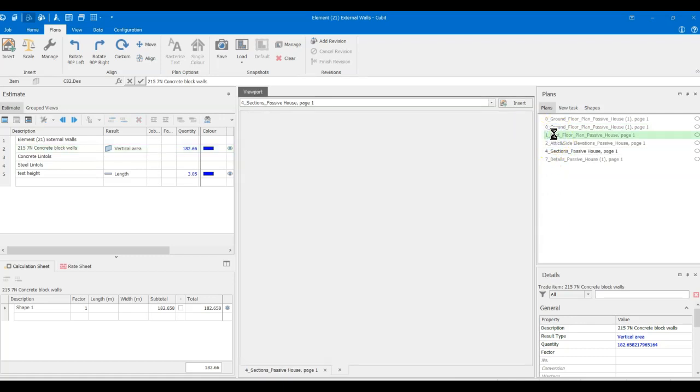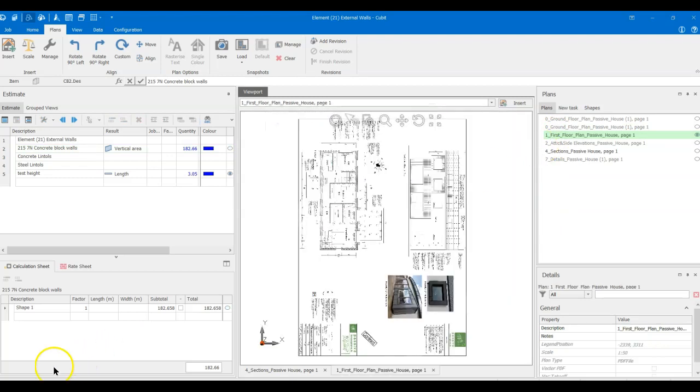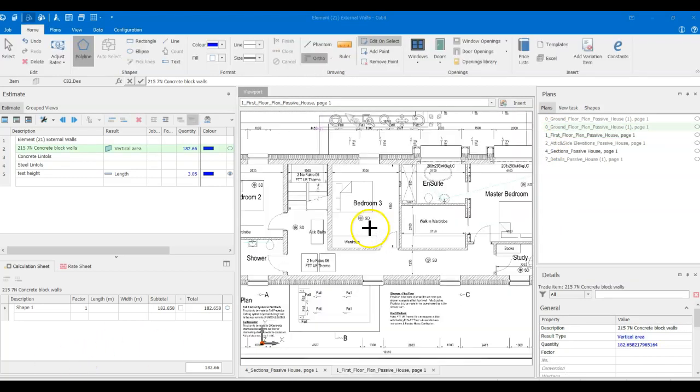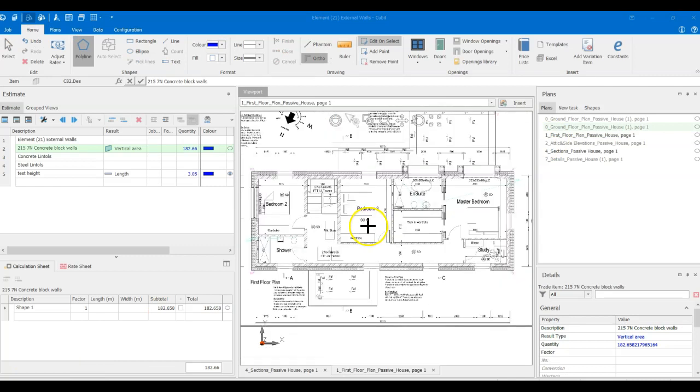Click into the first floor and do a similar takeoff on the first floor. So you can see on the first floor, there are only 4 corners. I could do the 4 corners, or I could do something which is nice and handy, which is a rectangle. So I just click on rectangle. I hit one corner, I hit the opposite corner, and bang, that's my first floor done. Happy with that?